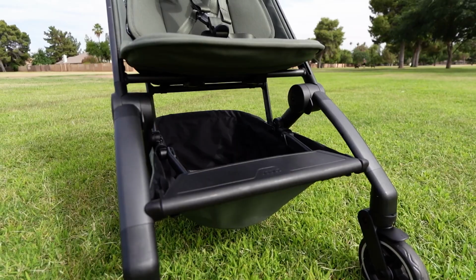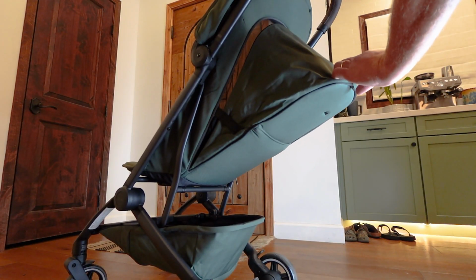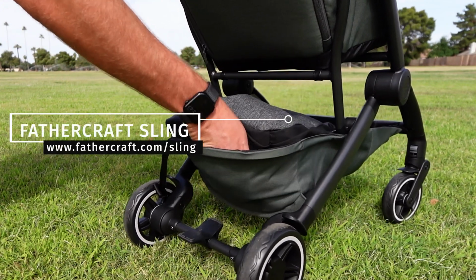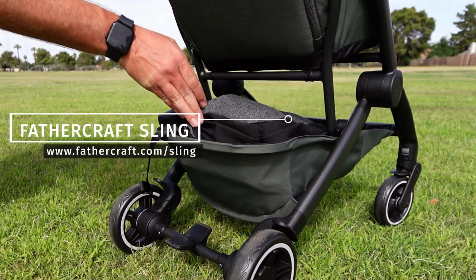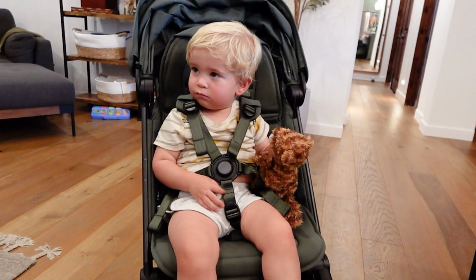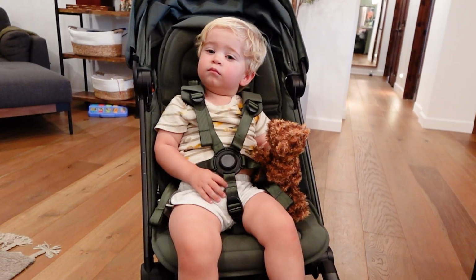Here's what I didn't like about the Joolz Aer Plus, and it is a relatively short list. The combination of no footrest and a shallow recline make the stroller less comfortable for your kid, which means more complaining and less nap in the stroller potential. The storage underneath the stroller is a bit limited compared to some of the other travel strollers we tested, although it is plenty big for a small to medium-sized backpack. And finally, that seat is a bit narrow. Winter coats might make it a bit of a tight squeeze.